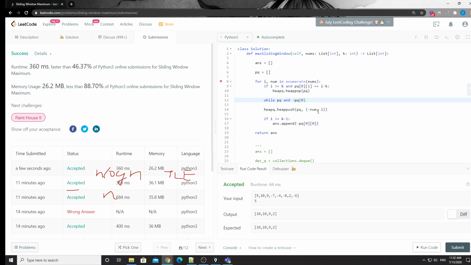I think for that we don't even need to store the index here. We can just use the same approach as the queue here.